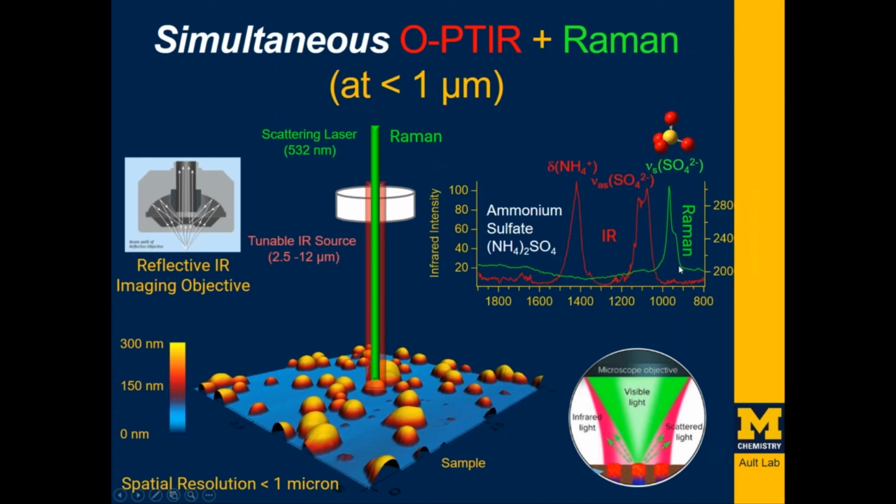That gives us a really nice Raman spectrum, while at the same time, for the same particle, about a micrometer in diameter, we were also able to get sulfate and ammonium IR features. You'll notice this ammonium mode here is not Raman active, but it is IR active. If we just had our Raman here, we'd be relying on the NH stretches at 3200 or so, and those aren't very sharp or distinct. Being able to look at all of these different modes enables us to see chemical detail that we wouldn't be able to otherwise. And because the spatial resolution is determined by this 532 laser and the numerical aperture of the objective, we're able to look at particles less than a micrometer in diameter, which is pretty exciting in terms of what we're able to look at.